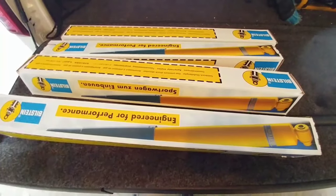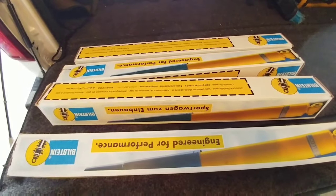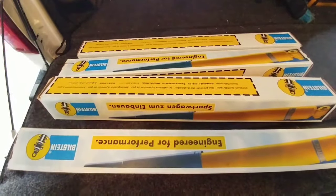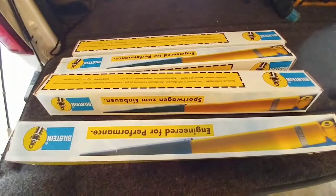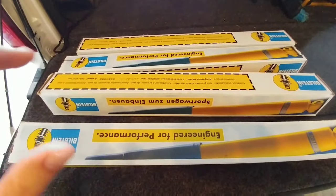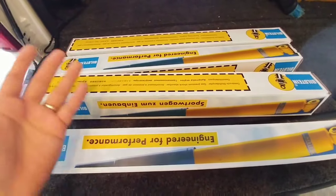What I plan on doing is seeing how they perform on this truck. Technically the 5100 series isn't the right shock for the F450, but one of the reasons for that is there are so many companies — including Bilstein, Rancho, and Pro Comp — that don't realize the F450 pickup is essentially the same thing as an F350 pickup dually. No one really makes a specific shock for this truck. There are a few websites like sdtrucksprings.com that sell the 4600 series and claim it is an appropriate shock for this truck, but if you look at the specifications of that shock and this one, they're for the exact same application.